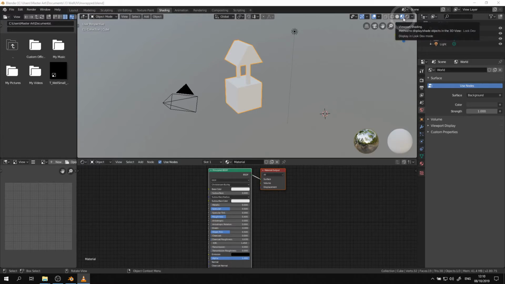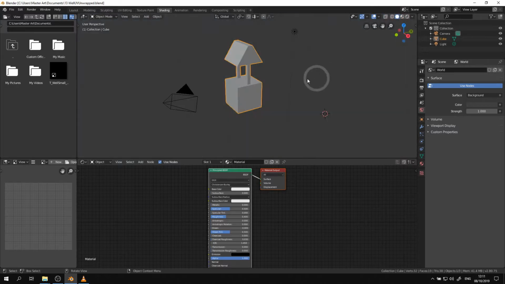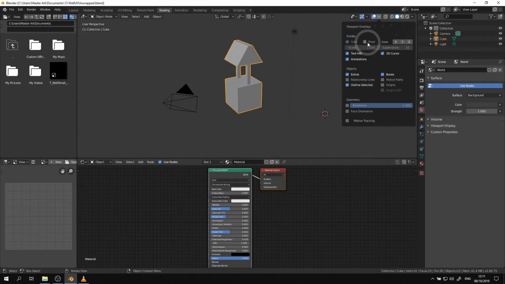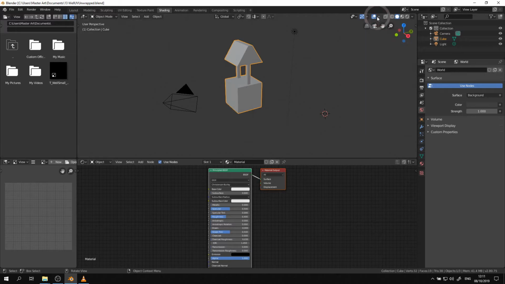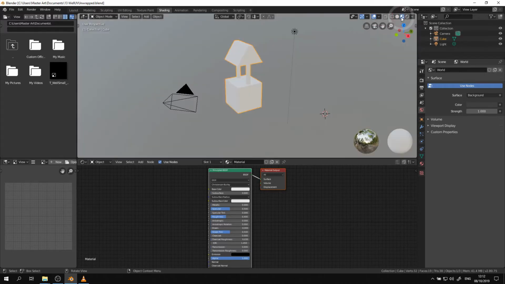The viewport shading is the one you've seen before. It's the same as you use with the box modeling, for example, in the default layout. So you have the model, you see a camera and a lamp. And what's missing is the floor and the grid that's there in the X and Y axis that you normally see in the default layout. You can turn these on in the viewport overlay menu. As you can see here the grid is on, but the floor and the axes are off. You can turn it on again or off, whatever you like. On, off. Okay, so let's go back to Look Dev because we are going to make a texture and we can then better see what we are doing.